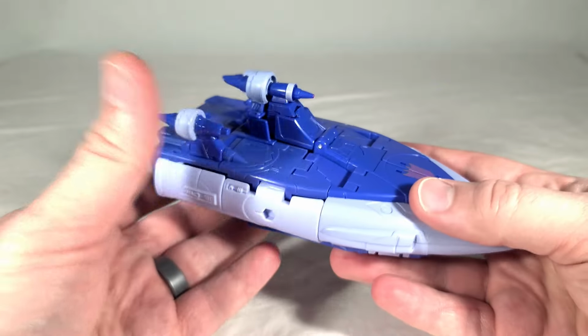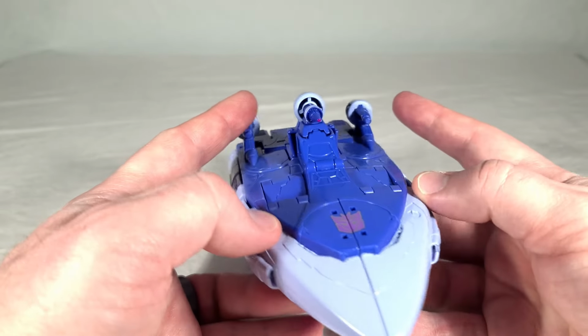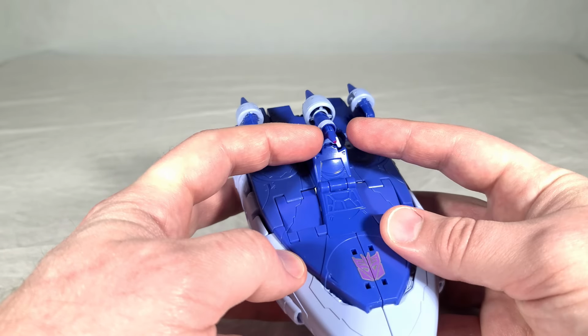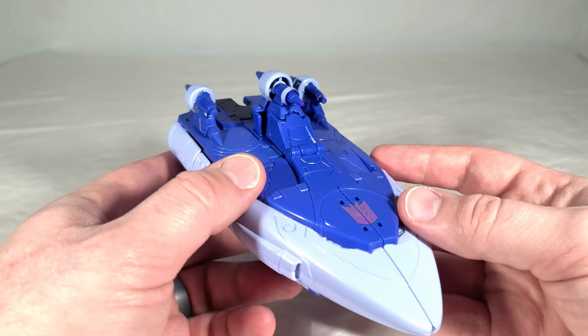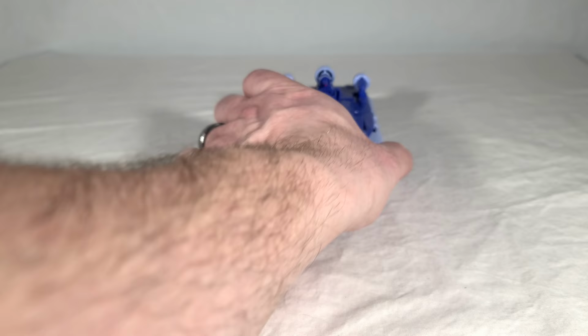Probably not the cleanest looking vehicle mode for the character, at least on the bottom. From the top, it looks great. Top, it looks really, really nice. They managed to integrate the head with its little cannon thing into the vehicle mode very well. So, you know, I dig it. It's pretty good.